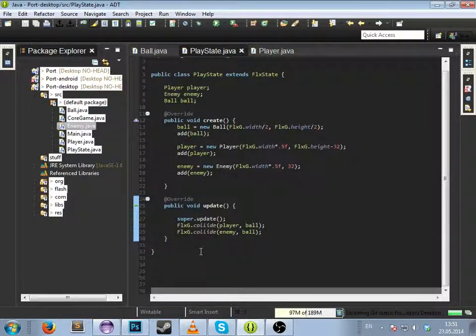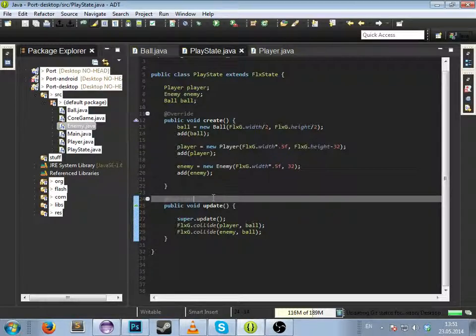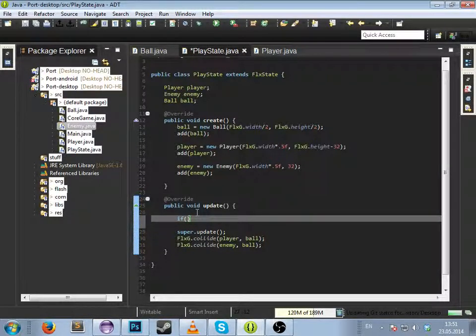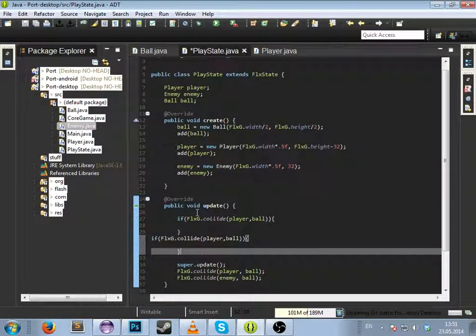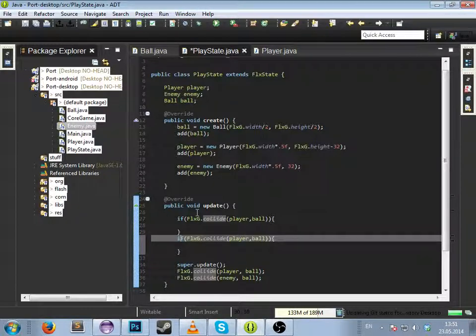And show line numbers here. So if FlxG.collide, right now we want to check if there is collision between the player and the ball, and also between the enemy and the ball.